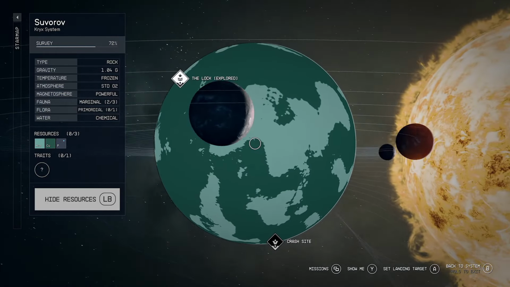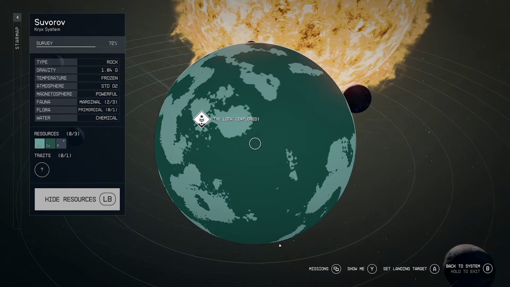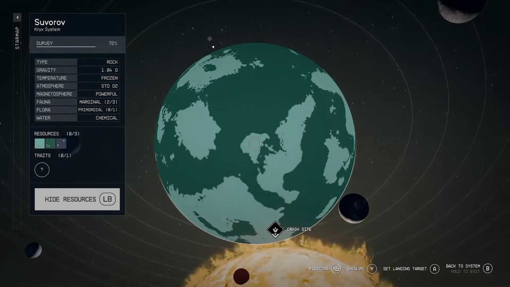And then, of course, there's a planet down here if we wanted to get past all of this. Go down to the planet map. I've previously been to this planet. Did we land on this planet before? Yeah, we landed on the Lock, which means we've already explored that. But if we wanted to, we could go to this crash site that I've never been to before and check out what that looks like.